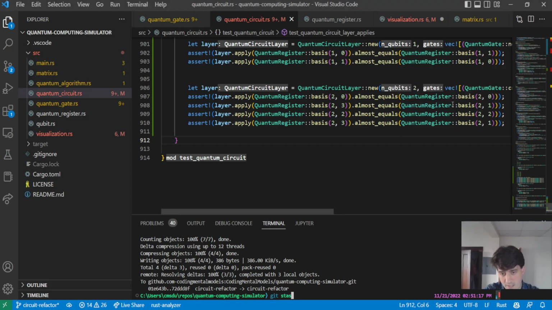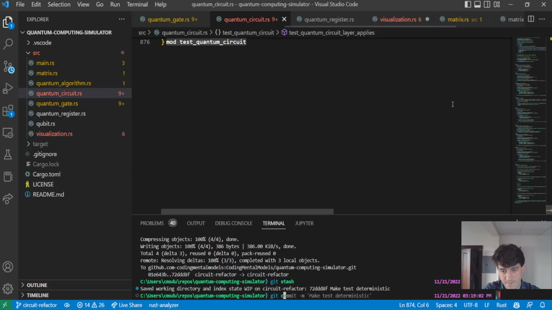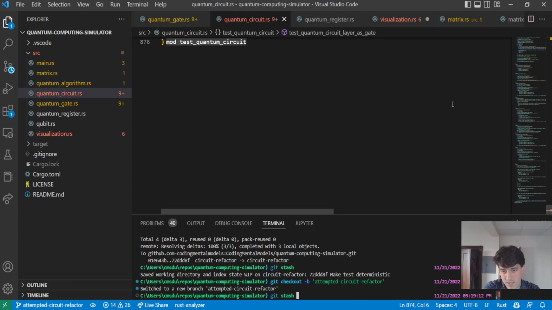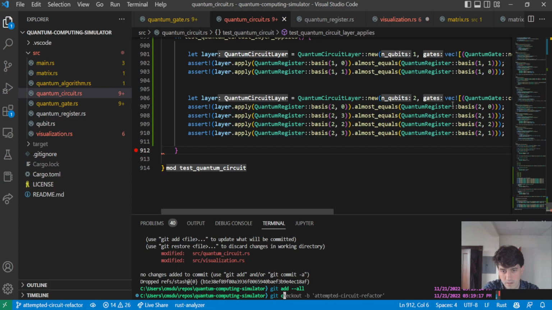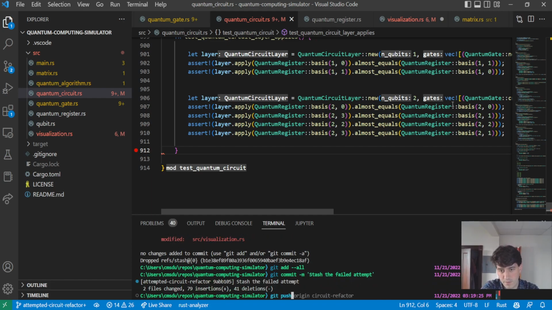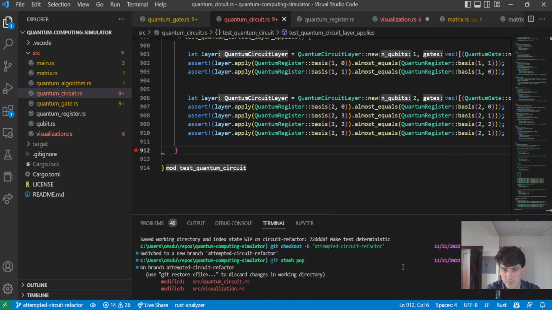So git stash, git checkout -b attempted circuit refactor, git stash pop, and then git add all, git commit -m stash the failed attempt, git push origin, and what did I call this?